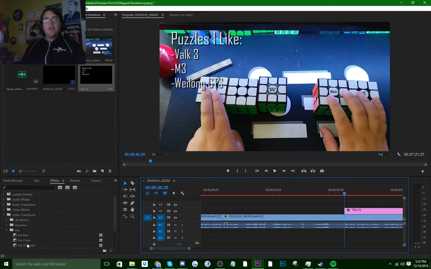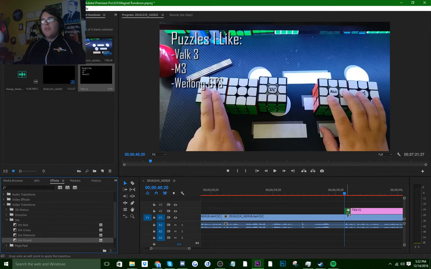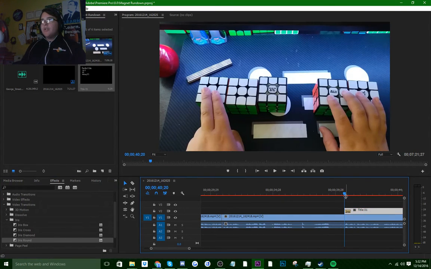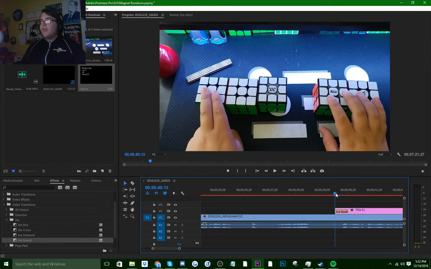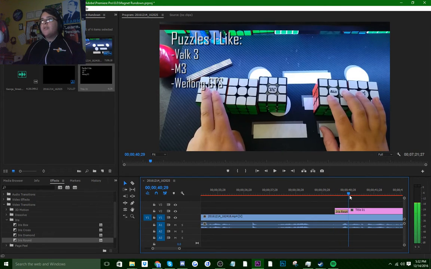Let's see. So I'm going to give an iris round video entrance transition to this. I'm going to shift it in a little bit so that what I'm looking at right here is that this little box within this title is a transition. That's the time it takes from the beginning of the transition to end.